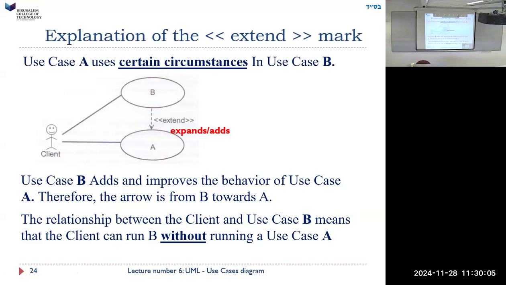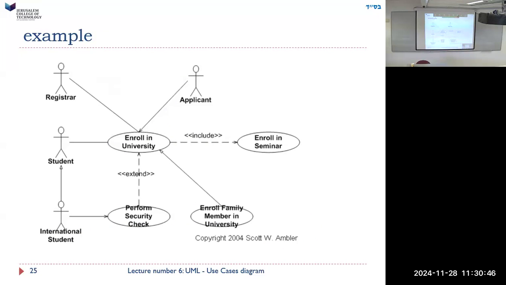For example, this might be buy a pair of pants, and buying a pair of pants might include login. Because if I didn't log in when I selected the pants and put them in my cart, now it's going to say please log in. So I'm going to do that, but I could also just directly log in and not buy anything. So login could be, in certain circumstances, something I do. Well, actually, whatever. That's maybe a bad case, because let's say I don't have to log in. I could buy it anonymously, but I could also log in.